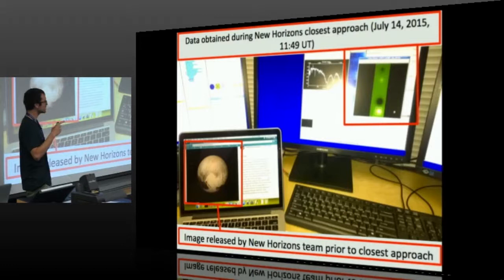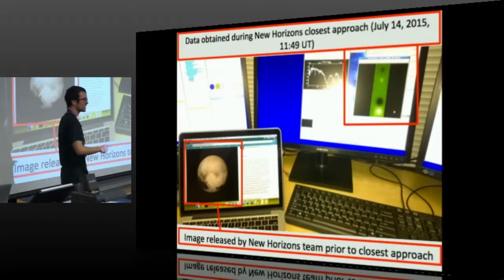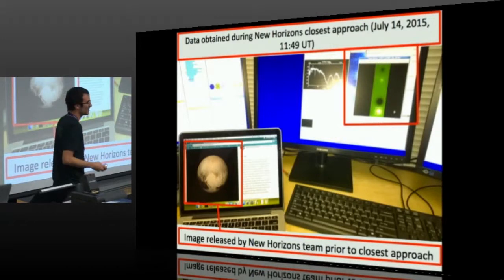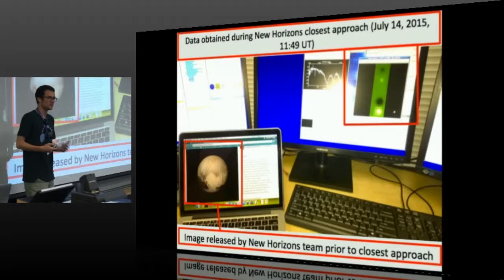And that was the date of the closest approach of New Horizons to Pluto. The image up there was the data that I was taking at the exact moment of the flyby. The rotation period of Charon and Pluto are about 6.4 days. So the 4-hour time difference, or the light travel time, didn't really make much of a difference. So we were observing the same hemisphere of Pluto that New Horizons was. So that's something I'm very proud of that I was able to do, because I wasn't on the mission.